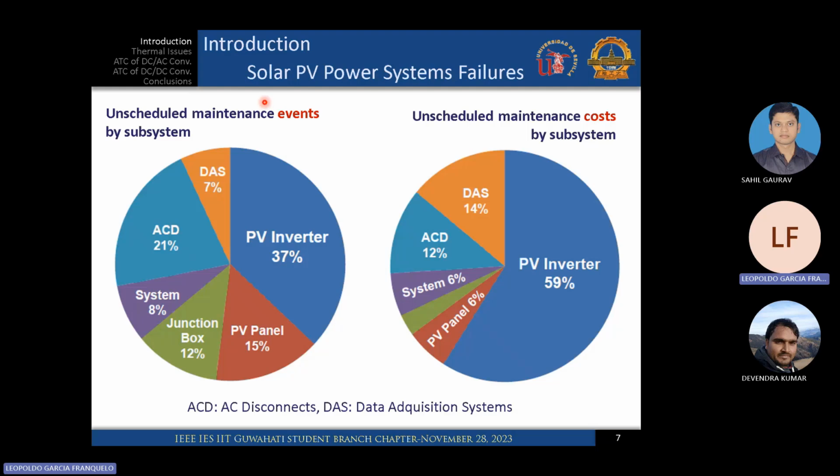Let me show you one example for solar PV power system failure. In this case, we see the number of unscheduled maintenance events. You can see that the PV inverter in solar PV, remember, is an example for PV, and the panel stand both were approximately a little bit more than 50%. But this is probably not the most important thing. The most important thing is what is the cost by the system. And here we see that the PV inverter stands for almost 60% of the money that we had to spend in the maintenance. So the power inverters are very, very important, and we should think carefully how to design to avoid this cost being very high. Reducing this, we will reduce the total cost.